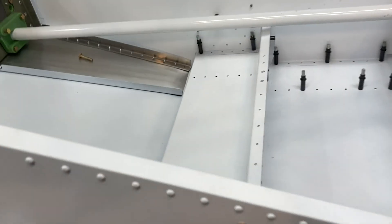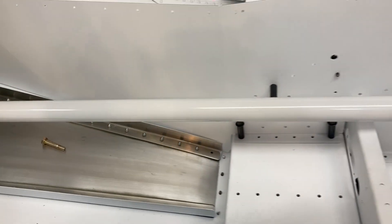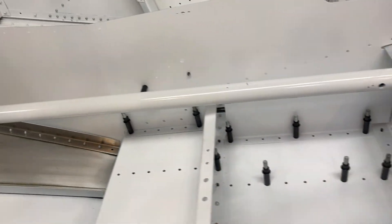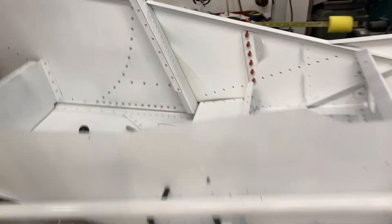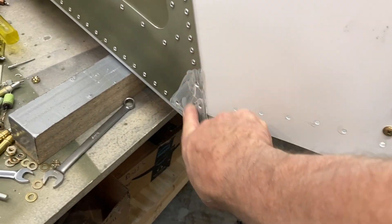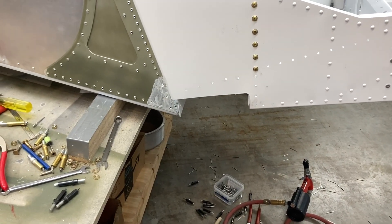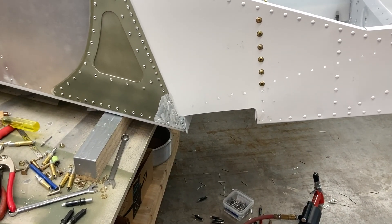Now comes the fun part. After getting it all drilled up, I made sure that back here is all solidly riveted up all the way around — all the way to there — except the center of course, which I can't do yet. I've got this part fully clecoed, this one's all the way up, all these are done. I touched up all these holes and even put a little extra paint underneath where it's going to sit on that bracket. Now I can start mounting it — to me that's the fun part.